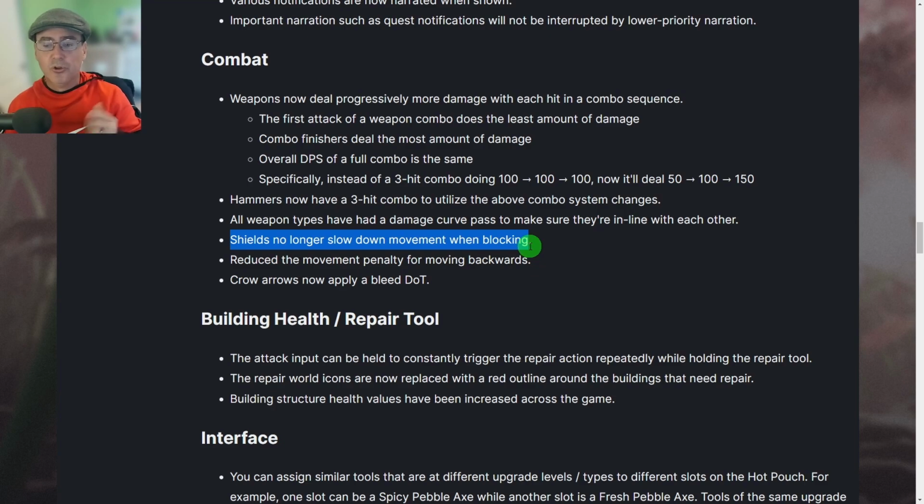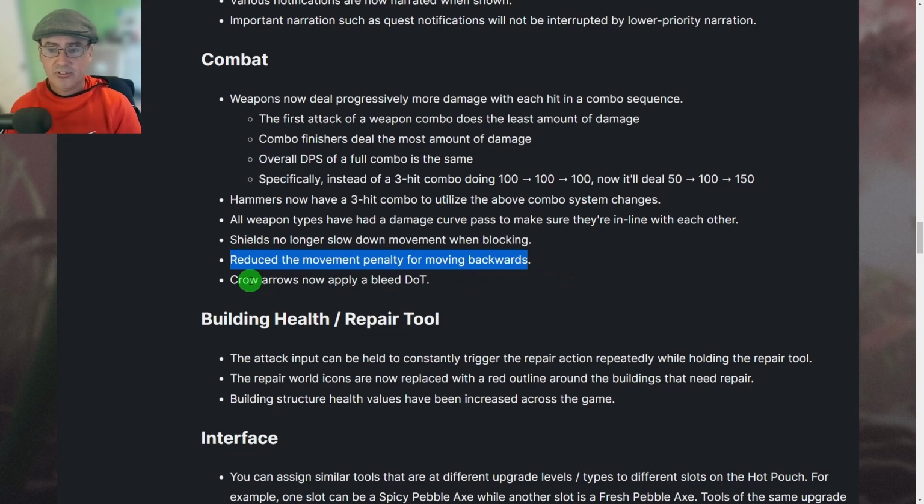Okay, so shields will no longer slow down movement when blocking. So when you have your shield up, you will not slow down. You will continue to move as normal. Reduced the movement penalty for moving backwards. Crow arrows now apply a bleed damage over time.